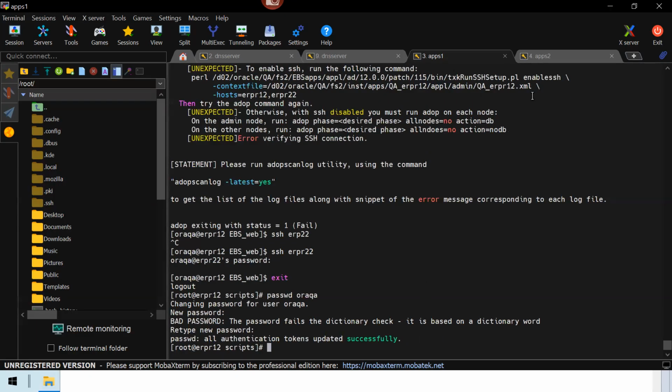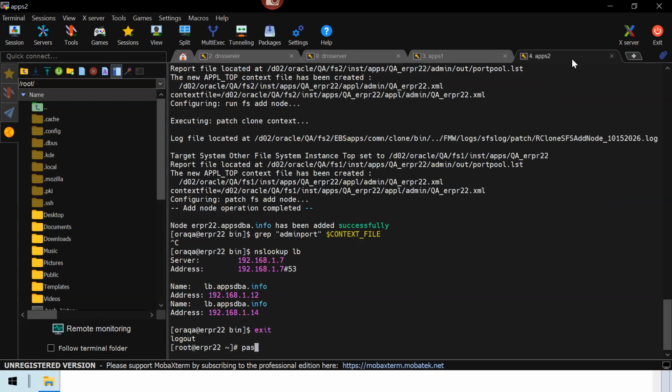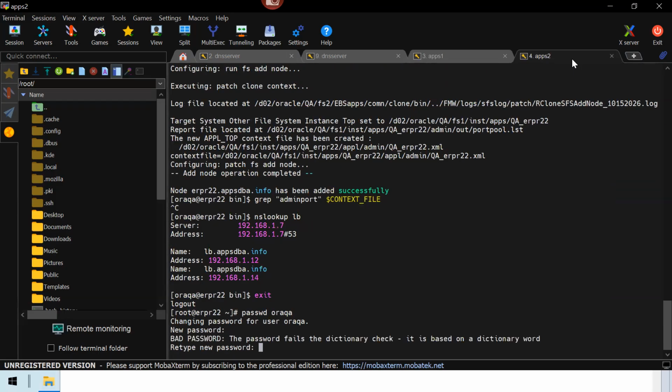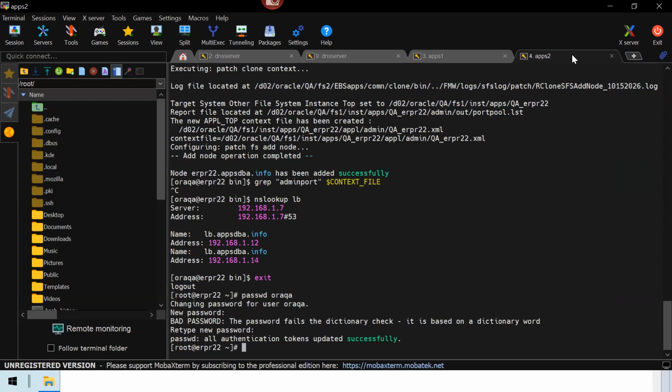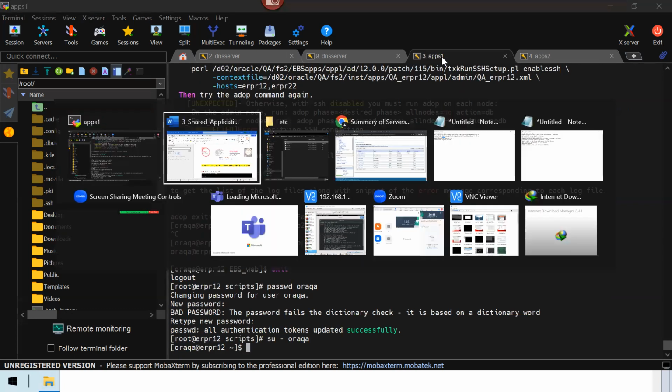Okay. Similarly, I go to the second node and set Oracle 12. Okay. So now I come to the first node and I connect and I run this command.